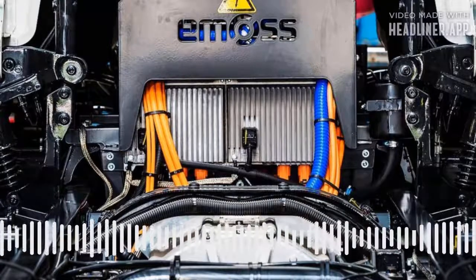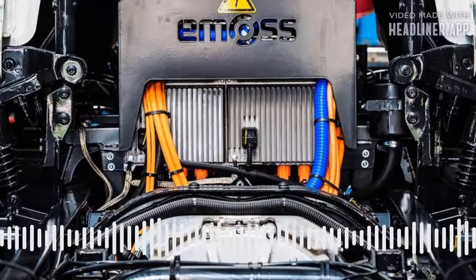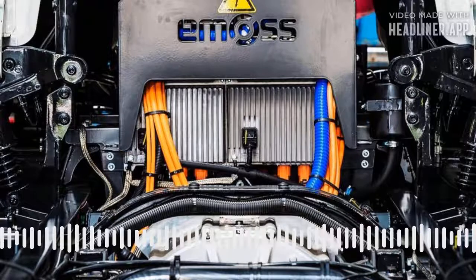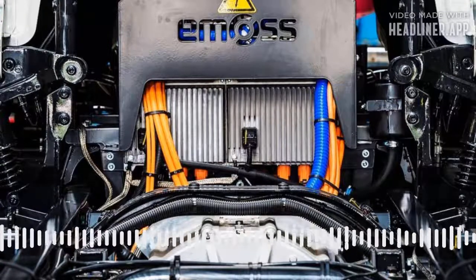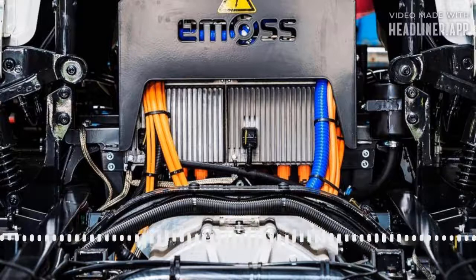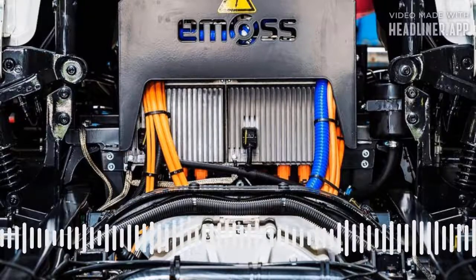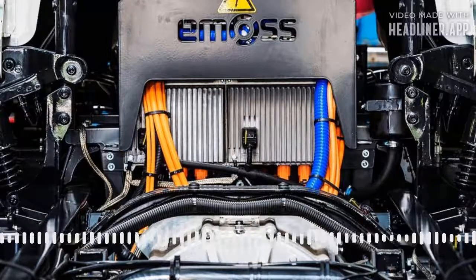right? Because at this point of time, EVs are certainly more expensive to buy upfront than normal vehicles. One has to do with scale, one has to do with technology, etc. But yeah, for sure, you do see a lot of subsidies coming in for EVs in the US. You see subsidies in Western Europe, and you also have some interesting policies in India. It's called FAME, Faster Adoption of Electric Mobility. And I think it's a step in the right direction where they're saying that as an end customer or as a corporate, if you use electric vehicles, you have certain subsidies.